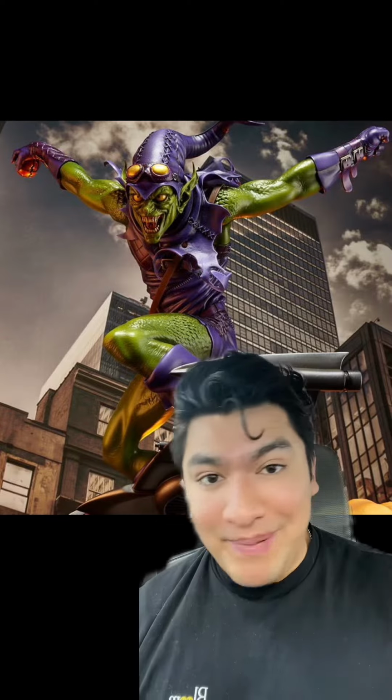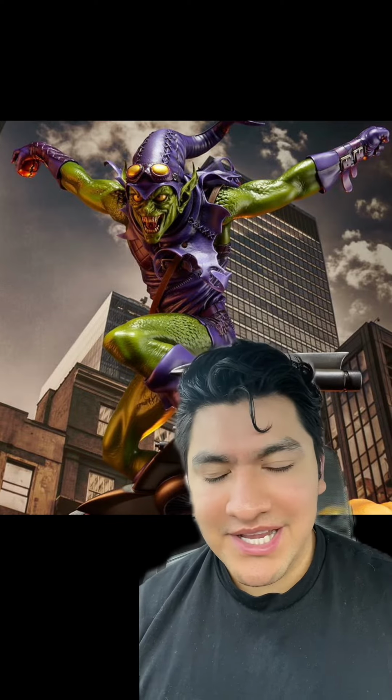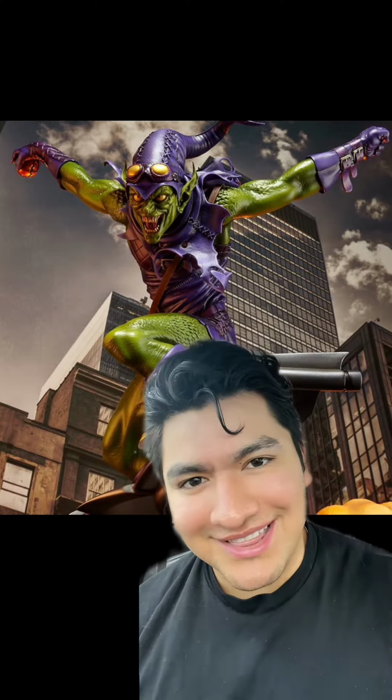We are 100% without a doubt getting Green Goblin in Spider-Man 3. At the end of Spider-Man 2, as Norman is comforting Harry, he says, "Get the G serum ready." That's the Green Goblin serum, baby. Get that over here. And Green Goblin better look just like this. Insomniac has been crushing it with Spider-Man villains. He better look just like this.